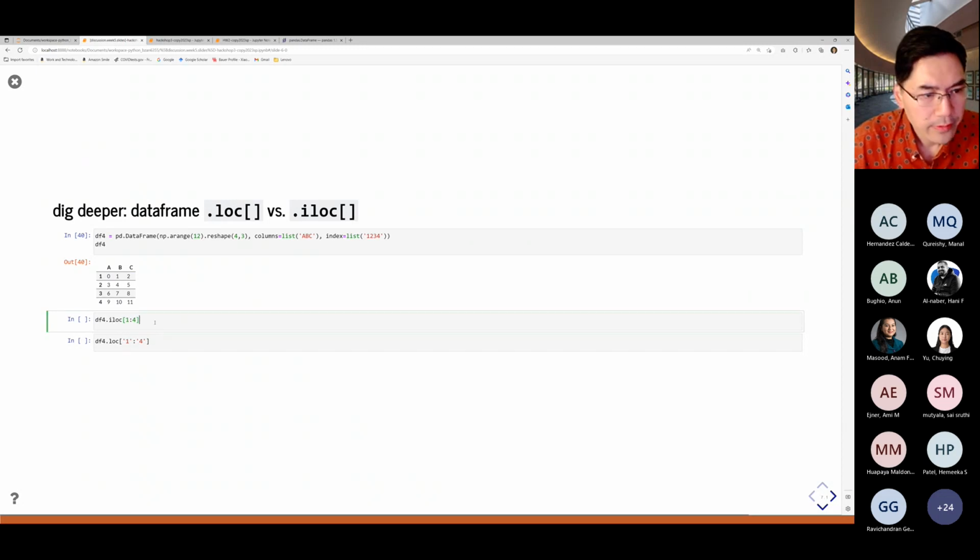Let's use iloc first. With df4, I use iloc to slice only the first dimension, which is the rows. I get all the columns of these rows. If I do 1 to 4, which rows do I get? And how many rows do I get?